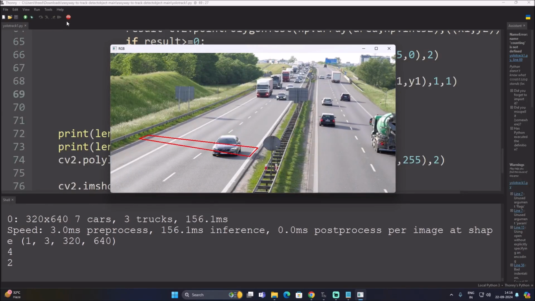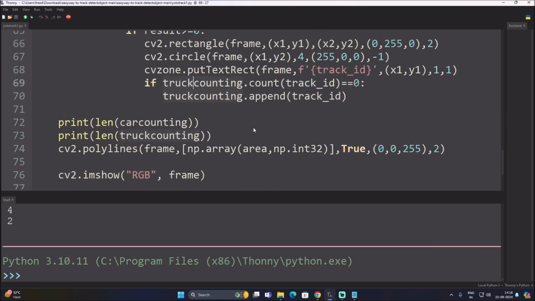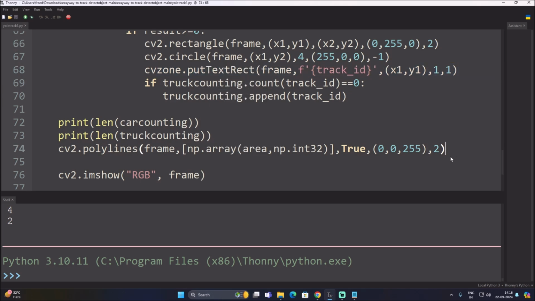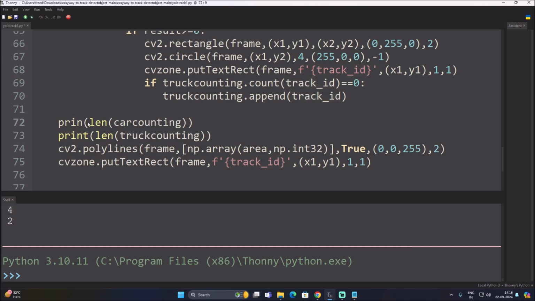Done. So now let's just start our while loop. And now what we will do, we will put our counter on the frame. So we have our CVZone putTextRect method. Just come here and mention the method this way. CVZone putTextRect method, and here I will mention the variable. So let's first mention our variables.